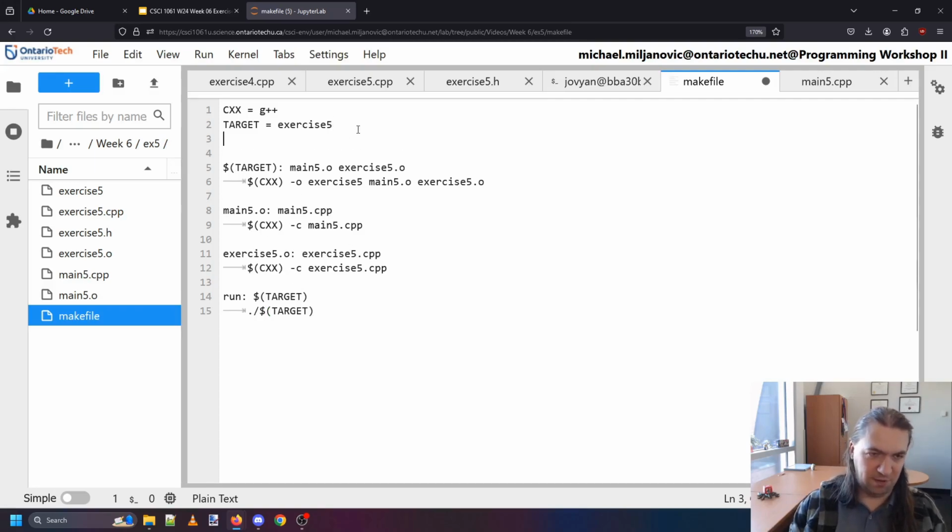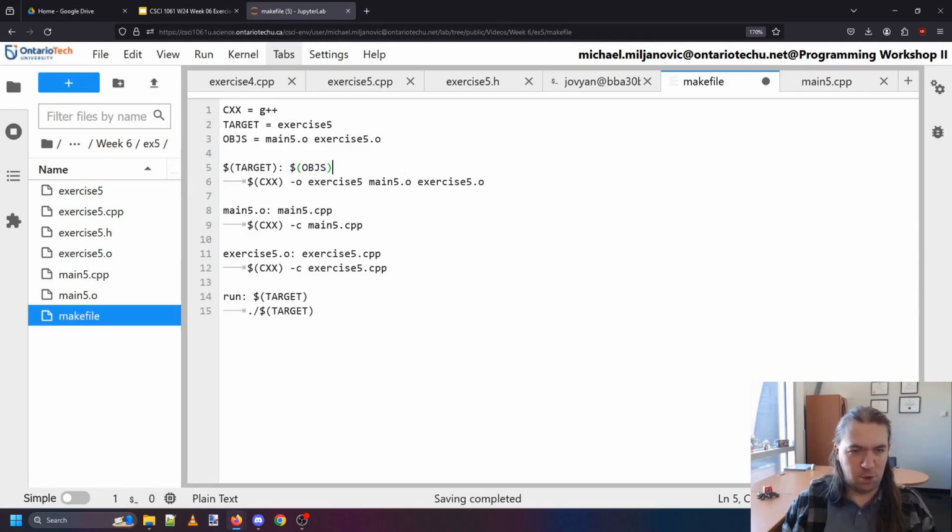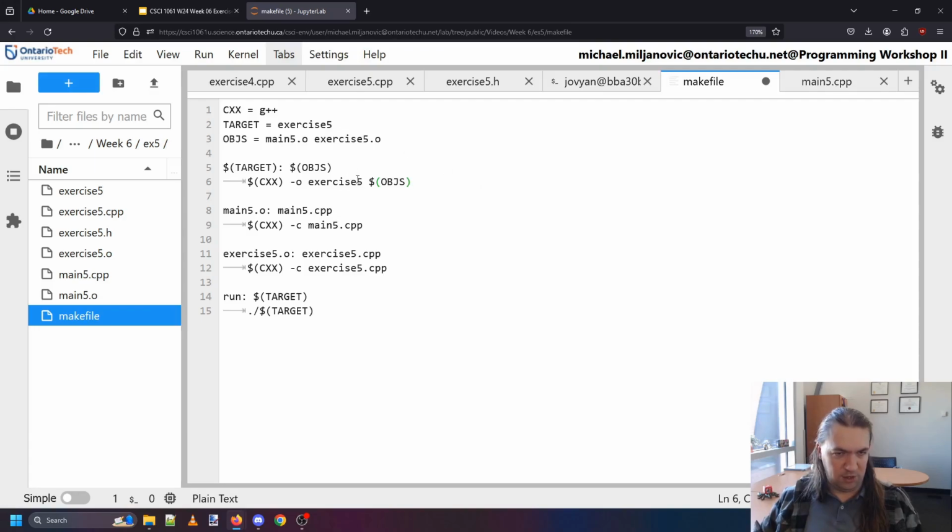And then my object files, OBJECTS, are going to be main5.o and also exercise5.o. I got multiple objects, and so I want to list each one of them here so that when I have, for instance, all of them here, I can just put in a single objects variable. And now I also can put them over here as well, actually. I can replace this with objects, and I can replace this with target. And now I'm really shortening how much of this is actually hard-coded into my program, which is very nice.